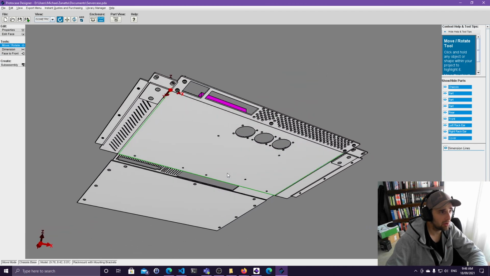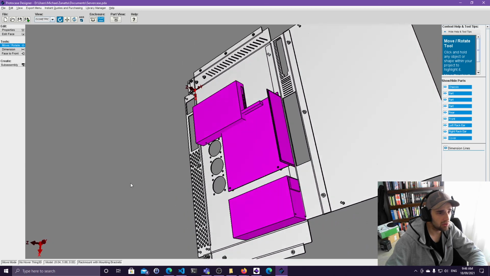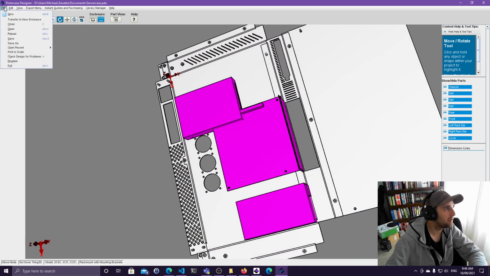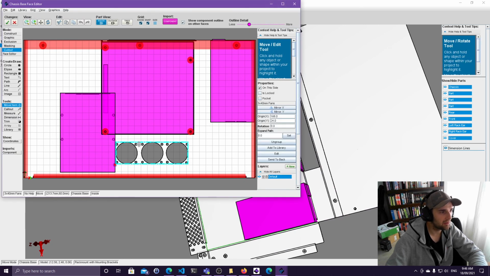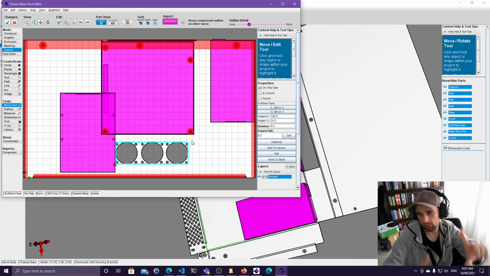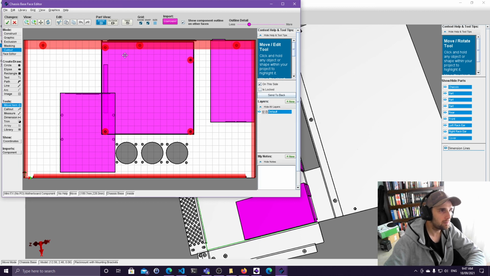And this is actually really cool, and actually really easy to do. It took me a little bit of heartache, but you can see here I'm editing this specific face, and I'm building a cutout for what's basically going to be a frame that sits up on a 90, so the air goes through that way. I can add the motherboard, and then it reminds me, don't forget the standoff. So you add the standoff screws, and you position the motherboard where you want it. And it's just so much easier to deal with.